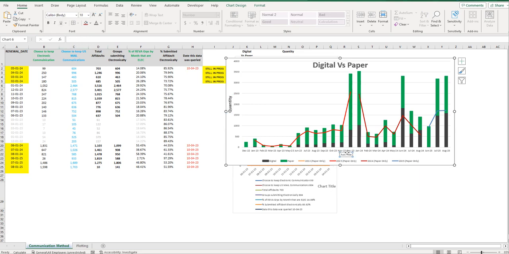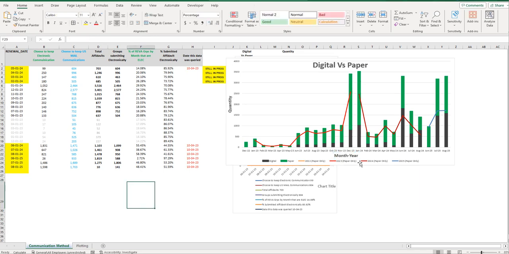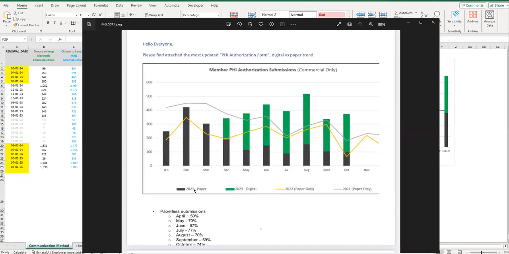Similarly, for the x-axis, click on this box, click in here, select month to year. So this is the format in here. Click on the cell, make it bold, and that's it. And these are your legends. So this is how we are plotting this chart in here.